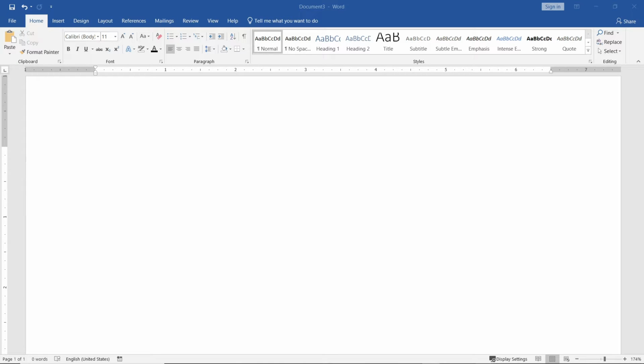For the most part, I would recommend allowing your chosen style and theme to handle most of the formatting of your text. If you need to manually format your text, we will go over how to do that now. Let's just start with some random text in a new document.